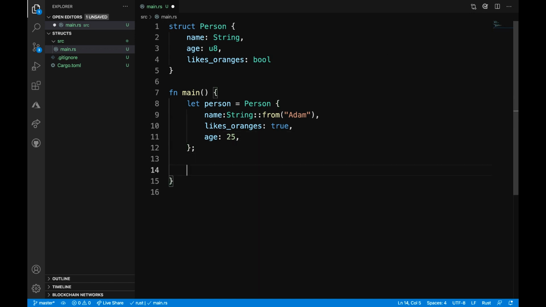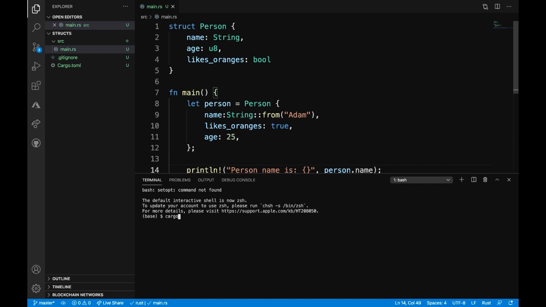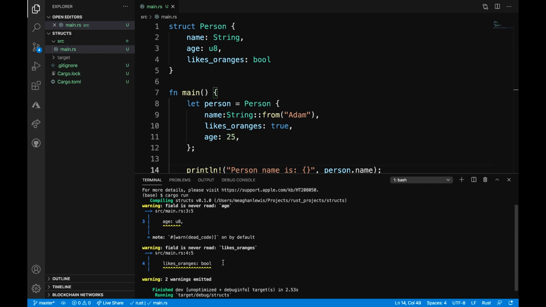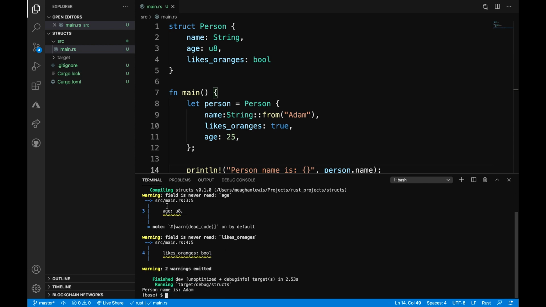If I want to access a value in person, I can use the dot notation like this. So I'll go ahead and add a print line to say "person name is", and then what I want to do is go ahead and say person, and use the dot notation, dot name, to specify that I want the value of their name. So now with this program as is, let me open up the terminal and run it. I can do that with the command cargo run, and I'll wait for a second to see my program compile and run. And I see that there are a couple warnings, and that's okay because those are just some unused fields. And then I do see that the person's name is Adam printed out there.